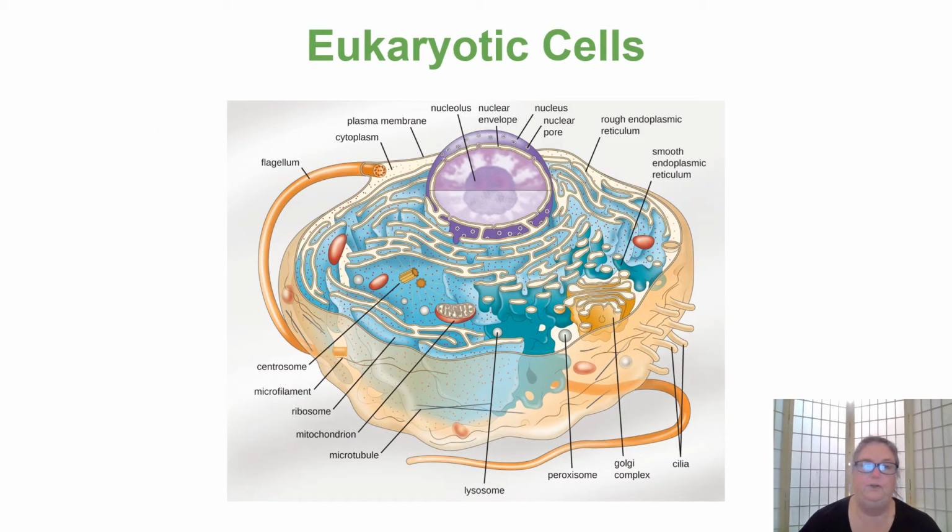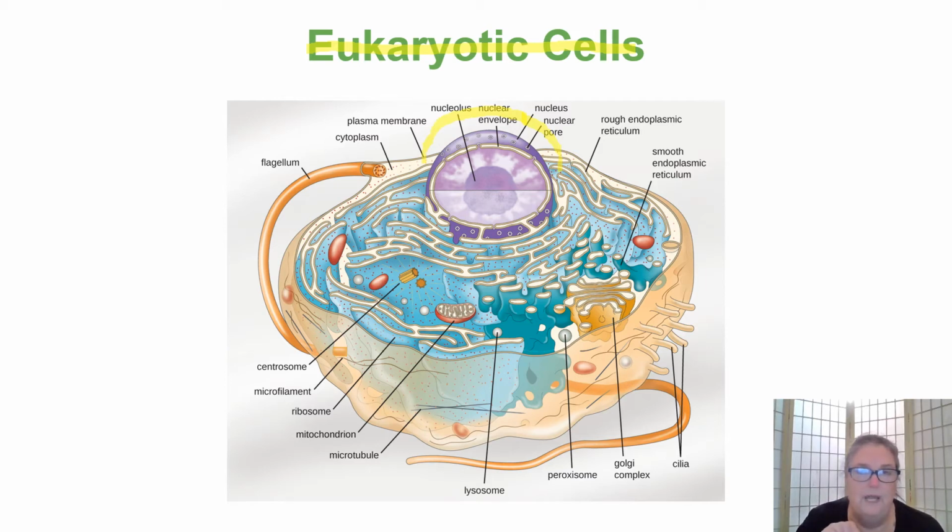Let's consider eukaryotic cells. Eukaryotic cells have a nucleus. Plant cells, animal cells, and fungal cells are eukaryotic cells. And we have a nucleus. It's often shown in purple, but it is not purple. These colors in this illustration are just to differentiate the different organelles in the cell. We'll hear that word organelle. That means little organs.